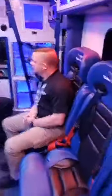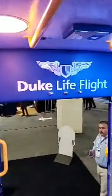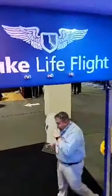All right, wonderful. I really like your Duke Lightfly logo on the back head pad, and I also noticed you've got the stop, brake, and turn signals back there. You put that in all your units for the people in the back then? We've got about 3 or 4 units that do have that. It's good for our folks who are back here. We need to know what's going on up front. They know if we're turning, they know if we're stopping. My head up, hands up if we're turning left or right, and they can brace.